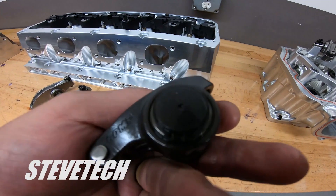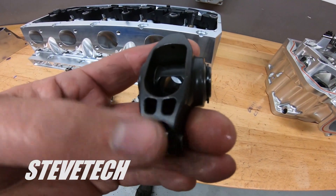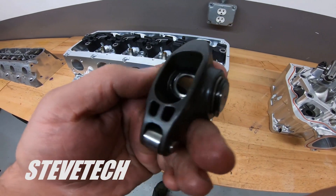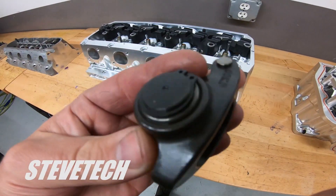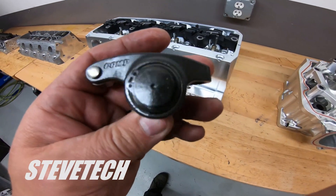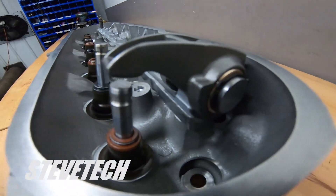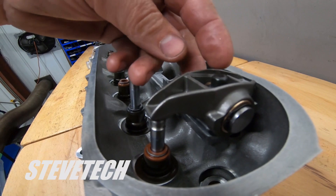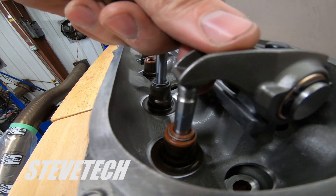Let's start with the more conventional roller rocker — the stud mount roller rocker with a roller fulcrum right here and a roller at the small end of the rocker arm. You typically see these in old aluminum rockers. When people say 'aluminum roller rockers,' this is usually what they're talking about. This is steel, but the same design could be made out of aluminum. It goes on a stud and is a better piece than a conventional rocker arm. The best comparison I can show you is a non-roller-tip LS rocker — just pretend it's a conventional small-block or big-block Chevy or Ford rocker arm.